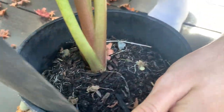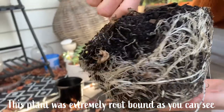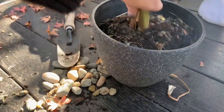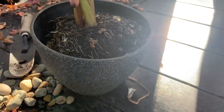To the surface like that, and they're so thin compared to the roots for a plant that would normally, oh lordy, that's the mother load. Oh my lordy. Ooh. Ooh.